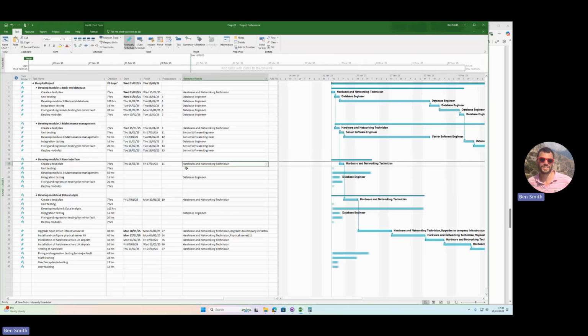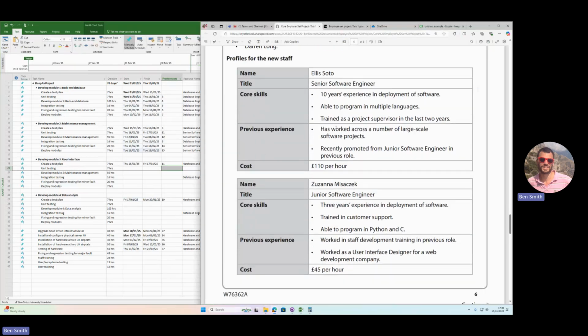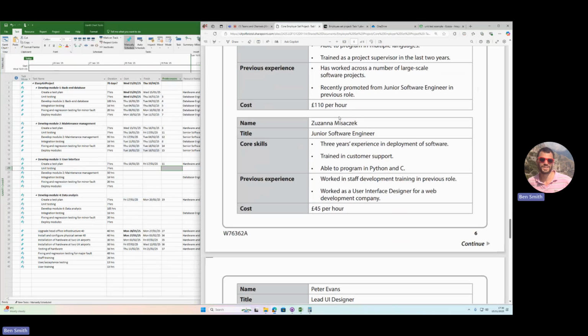So the hardware and networking technician creates the plan, and then who are we going to put onto this? So let's have a look in our scenario. Which of our engineers could we get to do the user interface? Well, a cheaper resource and someone who's got skills would be the junior software engineer.